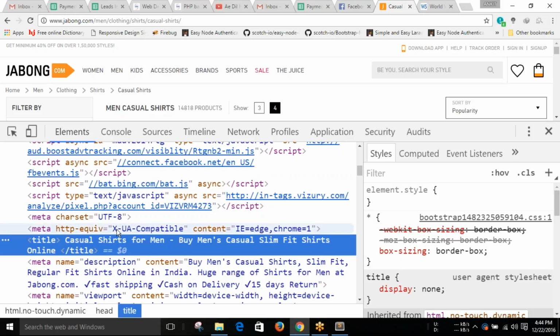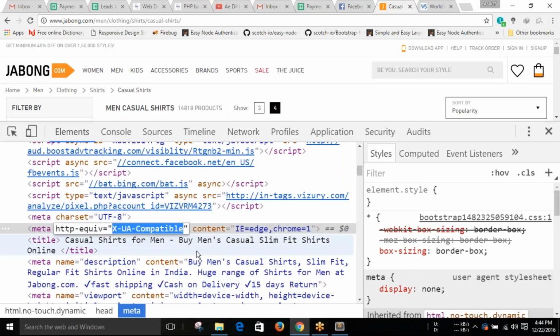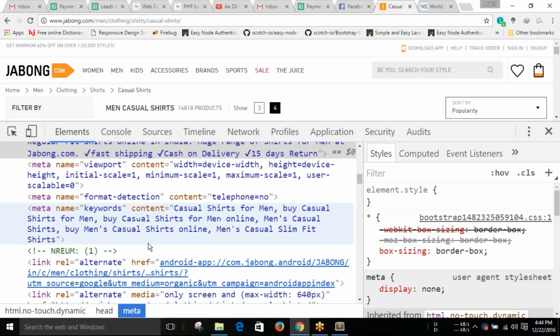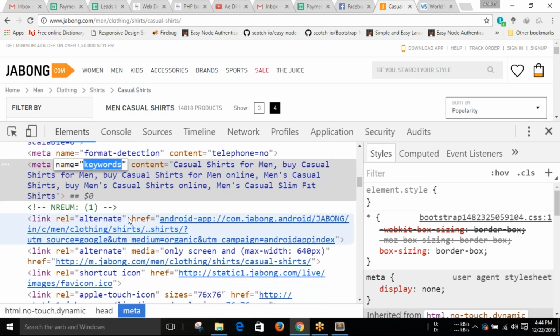Got it? Then the second thing tells about compatibility. It has to be cross browser compatible. It should not be dependent on only one browser. It should open in all the browsers. Got it? Third thing, the name and description tell me about the description of the website. What is this website all about? Got it? Format. What kind of format does it support? And the keywords and descriptions are similar, but you have to put them in separate tags, because it has to be SEO optimized. At times Google searches through keywords, and people search using content. Got it? Yeah, that's all.